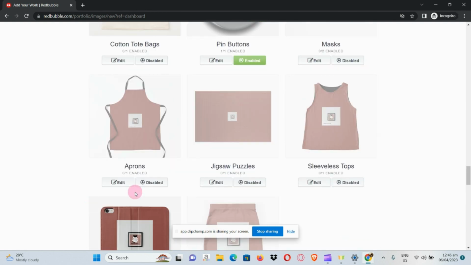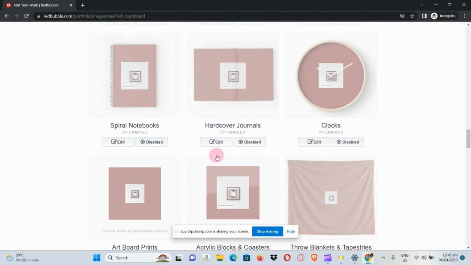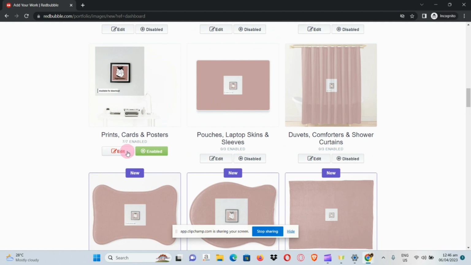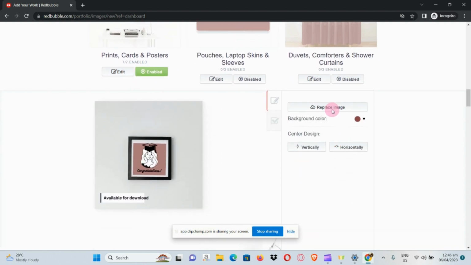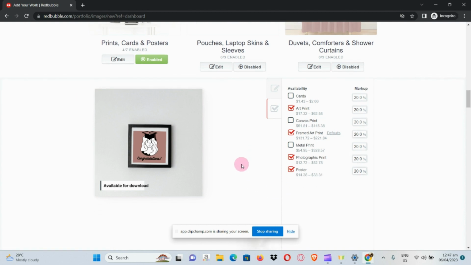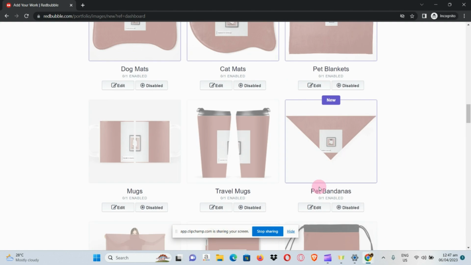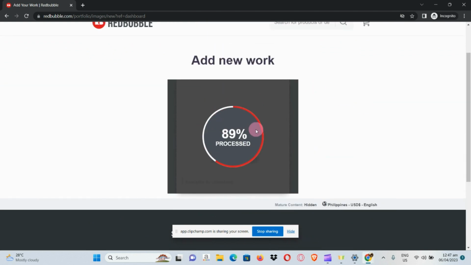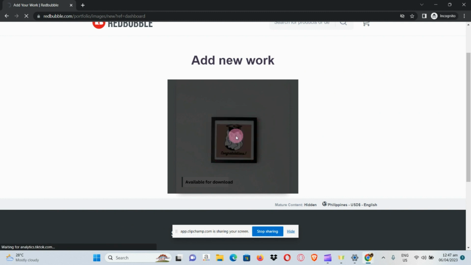Now, if we scroll down, we can actually see the products that have the design, right? So as you can see, the background color has already changed in the phone case section. You can actually sell a lot of products here in Redbubble, but I'm going to focus on art board. Let me see first. Okay, so as you can see, there are even backpacks, socks, apparel, all that you can sell. Now here below, we can actually add the media. So I'm going to check photography and digital art as well as design and illustration. Okay, so I'm going to focus on those two.